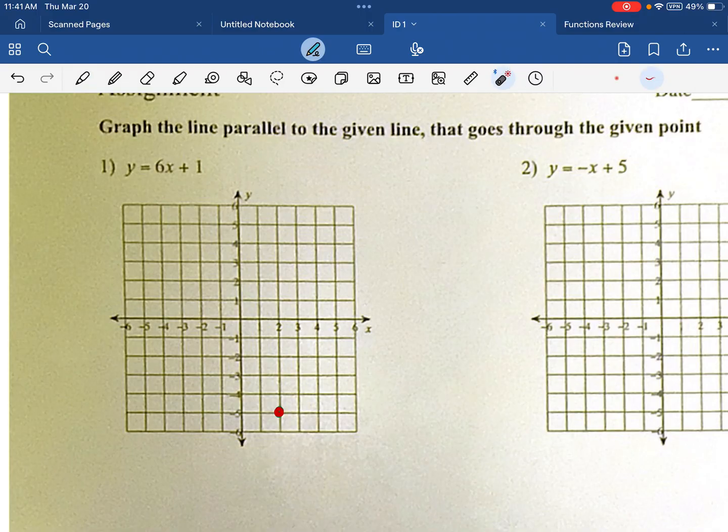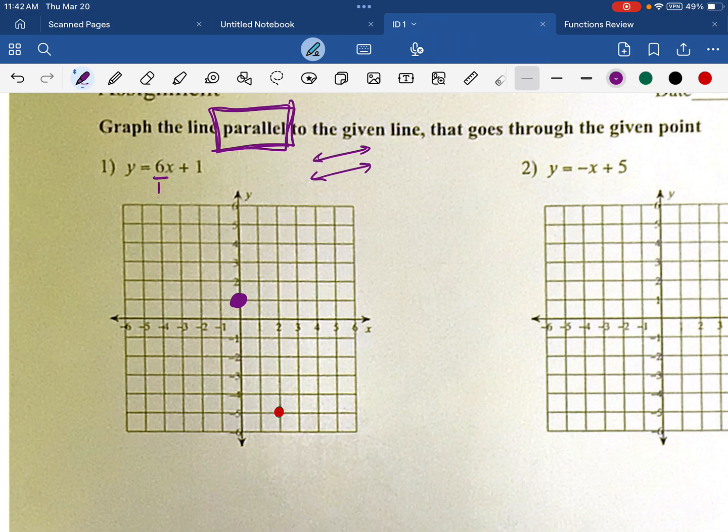Okay. Let's start by graphing this line, the given line. And by the way, we're looking for something parallel this time. Remember, parallel lines go on forever in the same direction and never touch. They never cross. Okay, let's take a look at our equation. We've got y equals mx plus b. B tells me my beginning spot. Looks like I begin at +1.